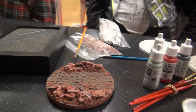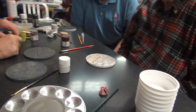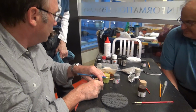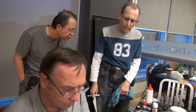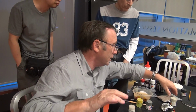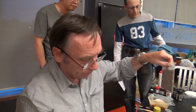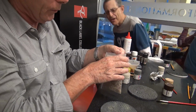I'm just trying to give you some idea as to what you can use. So when this is drying, I'll go back to this one. Now, another thing you could use, if you wished, for example in the fall, you can get this stuff. This here is leaves. Oh, I like that.